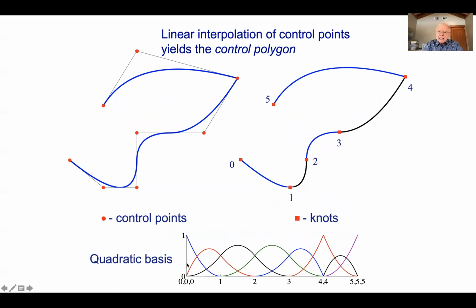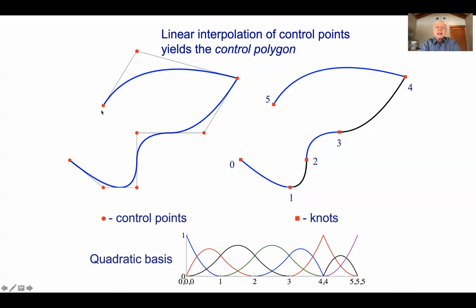So this is a free-form object. You take that basis, you multiply each basis function by coordinates in the plane, a coordinate vector, so the so-called control points. They control the shape of the object. And you can see where they're placed, and just connecting them linearly, that's the control. It's called the control polygon. In 1D, it's really a control mesh, but in any event.